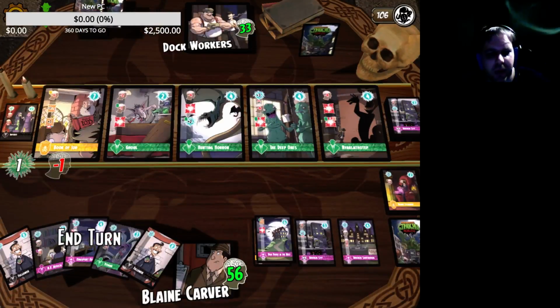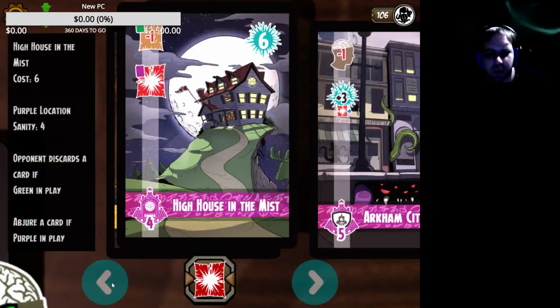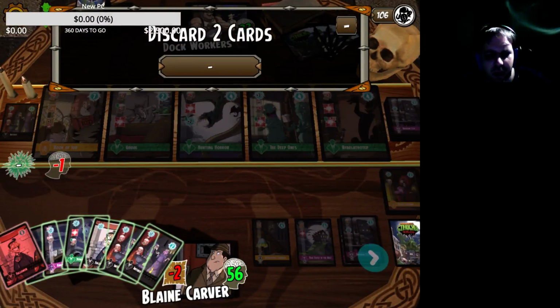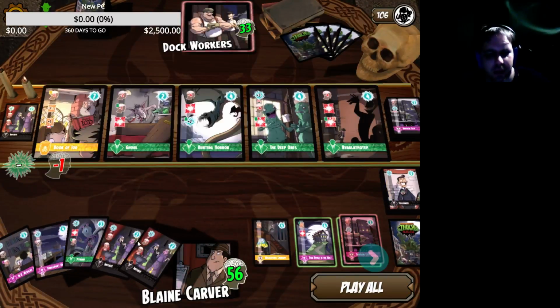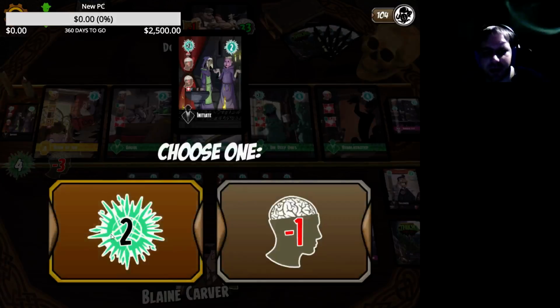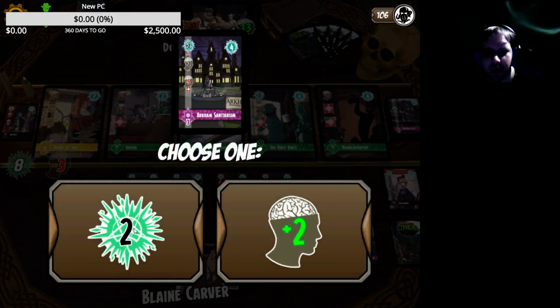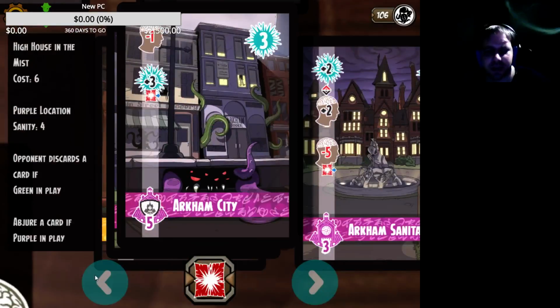Ooh, we got a location and 2 entities, which is nice. We don't want to abjure just yet, we want to draw first. And we can get rid of the follower and the follower. So far so good. Now we want to play basically everything. Lots of nice bonuses. Let's get some conjuring power. And some conjuring power. We want conjuring power. We have no reason to actually take any damage yet.